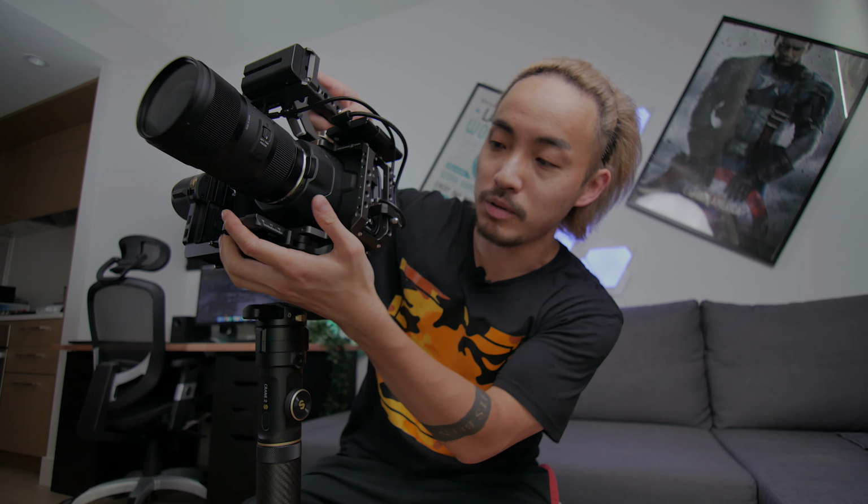So you want to release this. I forgot to lock it. Swing it to the front, it's locked. Swing it to the back, it's released. Yeah, just remember to lock everything because it's really dangerous. I almost dropped my camera. So I want to make sure that it's not front heavy. Now it's front heavy, so I want to slide this plate a little bit back.